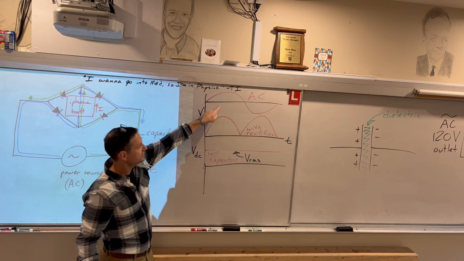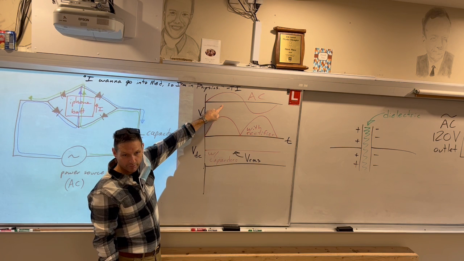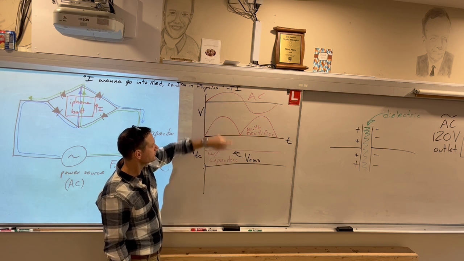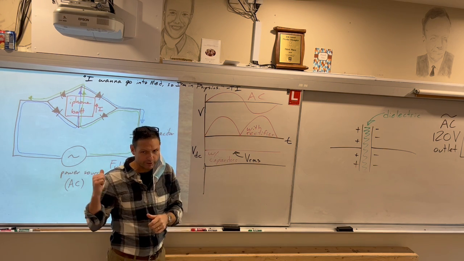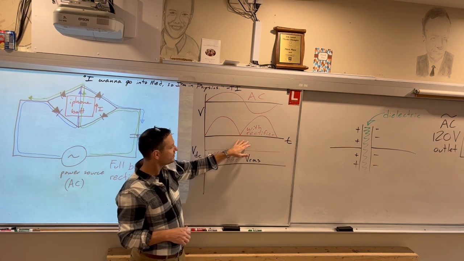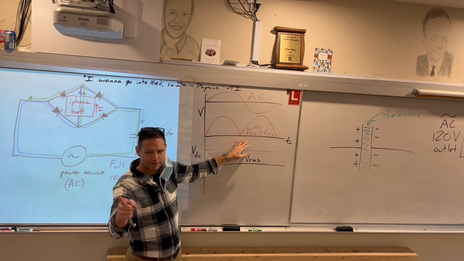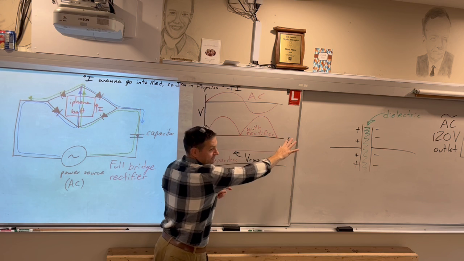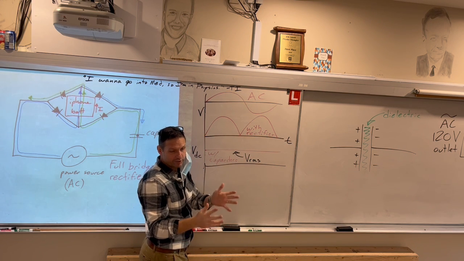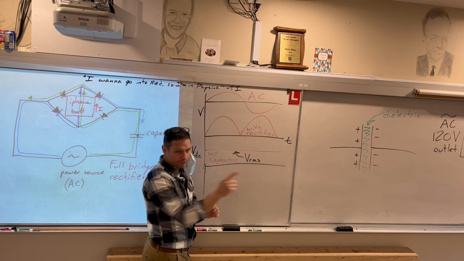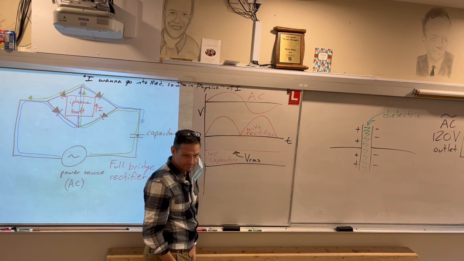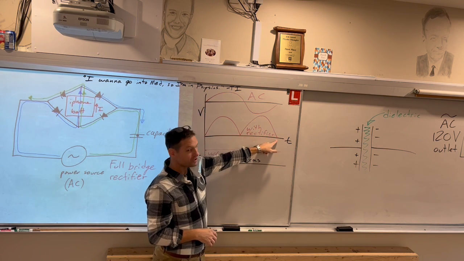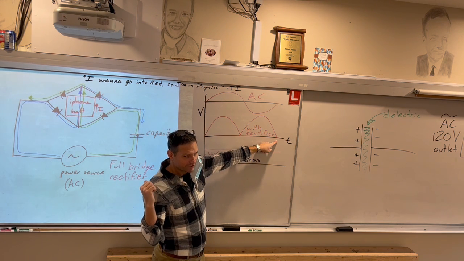This power supply will be producing a voltage like this over time. What would be the frequency of this wave? 60 hertz for household wiring. If you just have the full bridge rectifier, you get this. What would this look like with a half bridge rectifier? It would be just this, and then this is just gone. That's very inefficient, but it can be done. The full bridge is better because you get all your energy. By the way, these things are very inefficient right now.